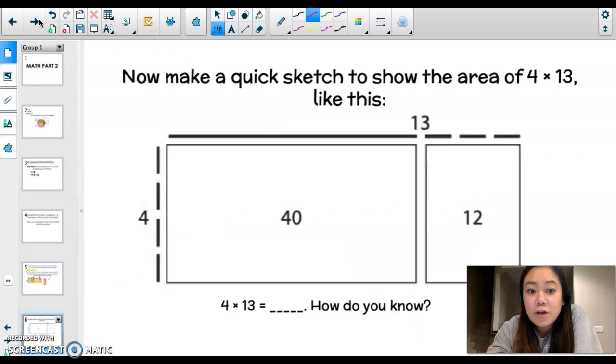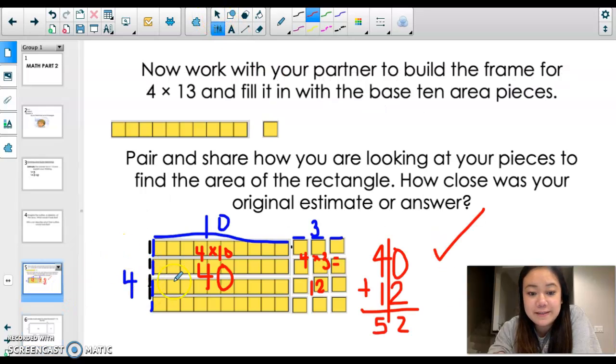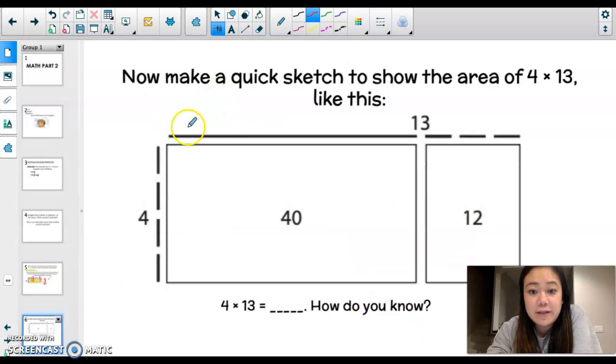Okay, look, this is a quick sketch now. So earlier when we did this, it wasn't a quick sketch because we literally had to drag the strips and we had to drag the units. We're going to do quick sketches now. Quick sketches look like this. Notice that it's just a 1 piece here. These represent 1 and together they make 4. And then notice how this long line here would equal 10. And then each of these equal 3.